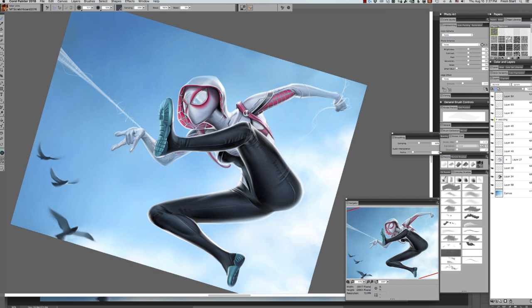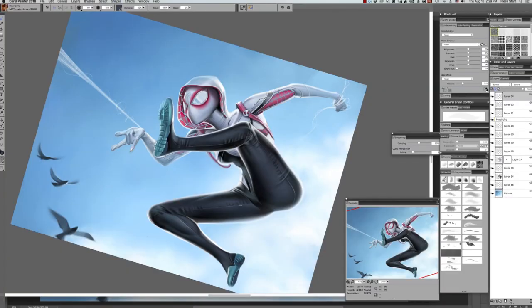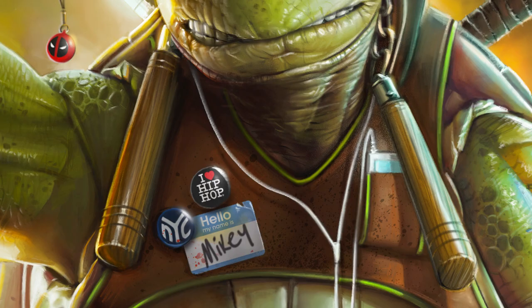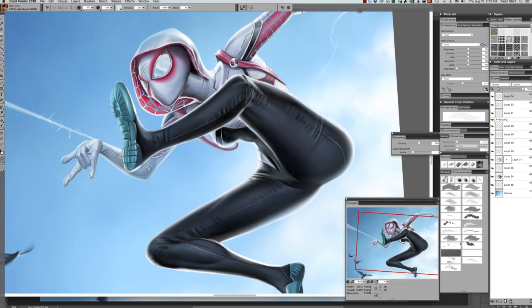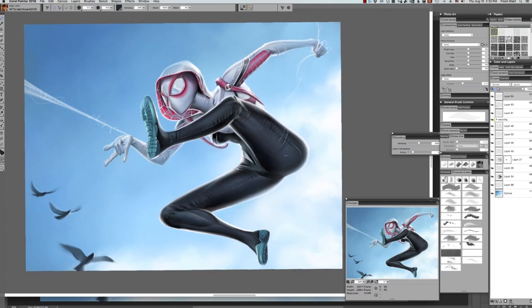That's what's going on here — just putting a lot of little goodies in. On her backpack I put a button, which is something I did with my last turtle painting — I had a New York button on his tech vest. I love hip-hop so I always like to throw those little things on there. The button that Gwyn has on her backpack is another Gwyn variation in Marvel — the Deadpool Gwyn, or Gwynpool.